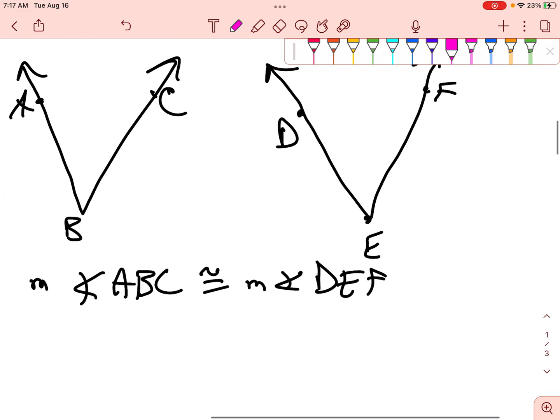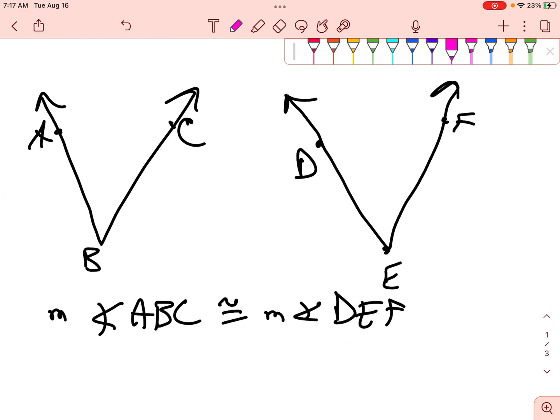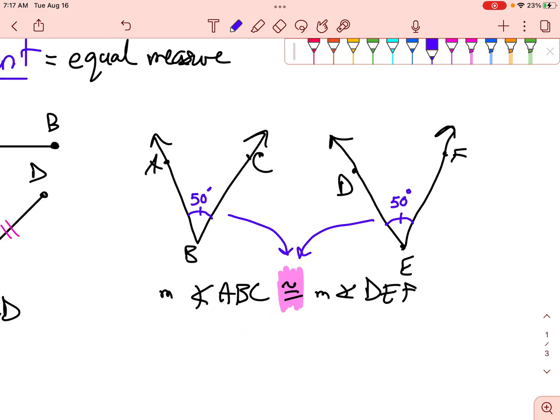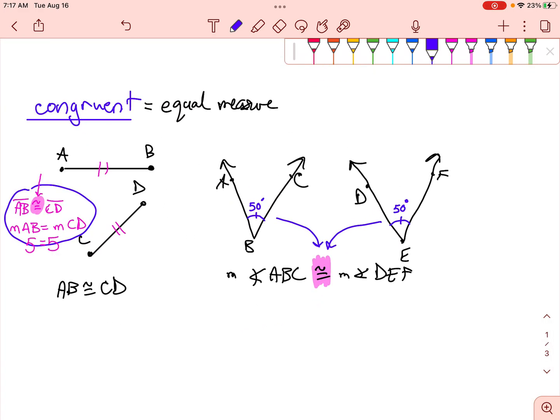And then we also have these angles. The measure of angle ABC is congruent, this is my congruent symbol, to the measure of angle DEF. So if these measures were congruent, maybe we'd see some tick marks in here, you might see some actual degree marks in there. We denote this with this congruent symbol. So the measure of ABC is congruent to DEF.